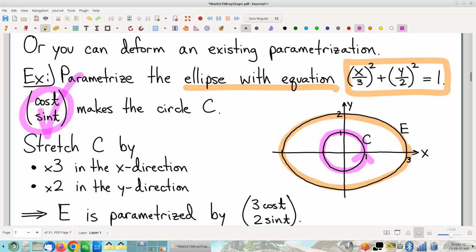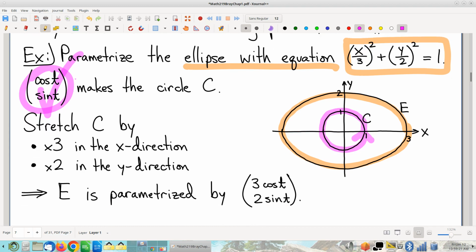Another fact from high school, hope you all remember, is that ellipses are what you get when you stretch a circle correspondingly. In other words, if you just take the points that are on the circle and multiply the x coordinates appropriately, multiply the y coordinates by a factor appropriately, stretching out a circle like so will make an ellipse.